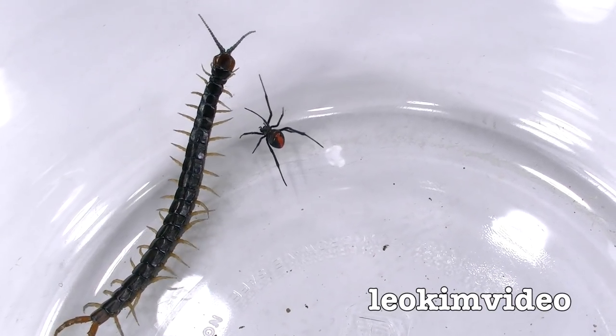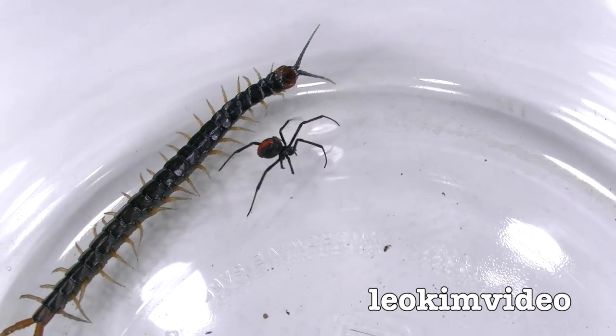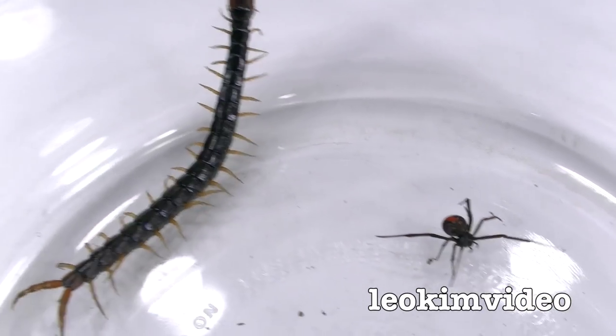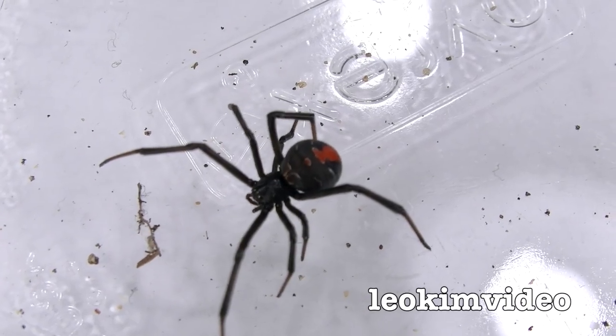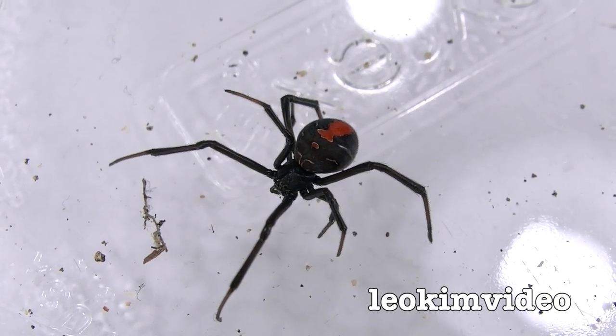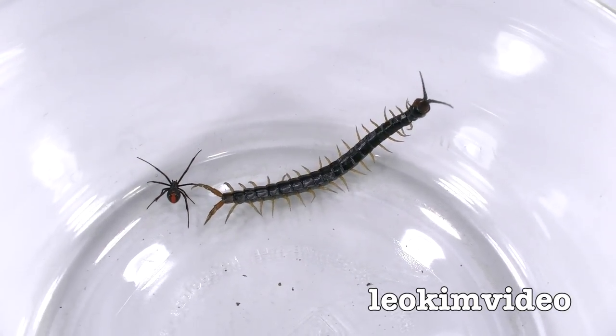The redback spider is moving around and looking very aggressive. It's coming in again. It's putting more web out. I'm not seeing the centipede move very much at all. I think it's stuck down in the bowl there. The redback spider is looking very, very honed. Oh, I can't believe the way this girl's working. It's just beautiful to watch. The redback spider, man, I think it's on top of this at the moment.